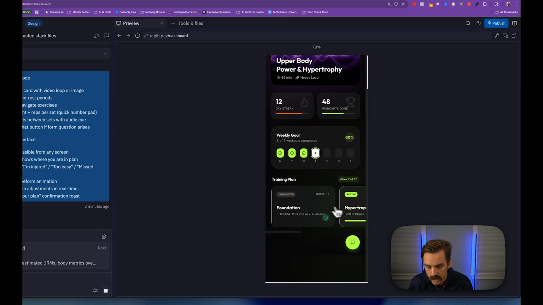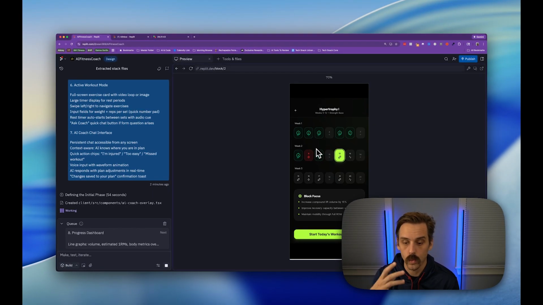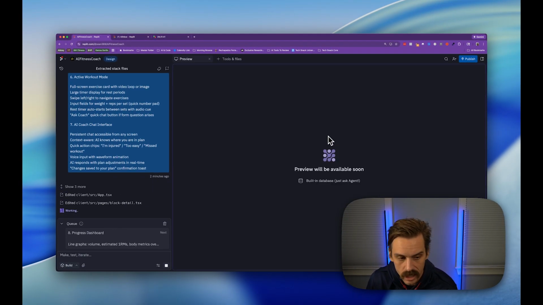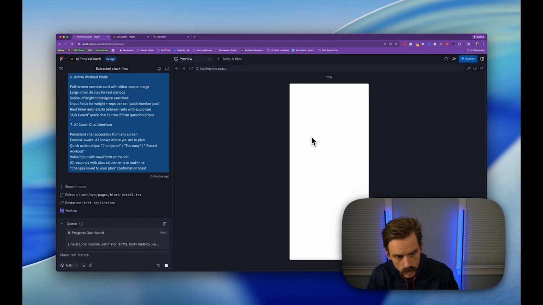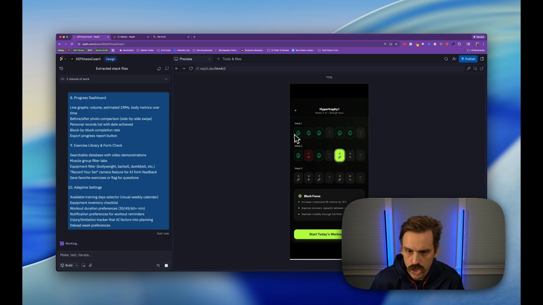And then if we actually click on that hypertrophy phase, it brings us into an overview of like where we are at in the plan. And again, it's gonna do this, by the way, if you're working in the middle of it. I'm just gonna run through this real quick. So we're back here. It's showing us where we are in the phase.